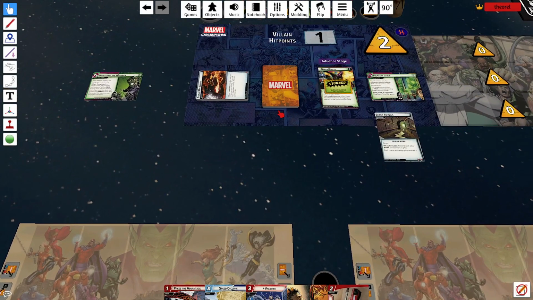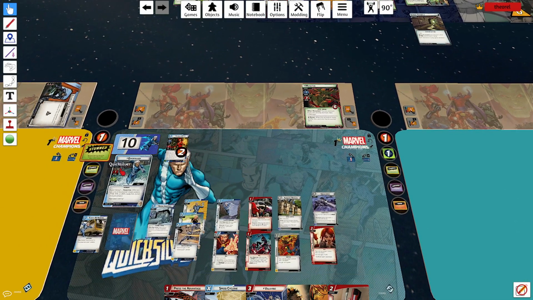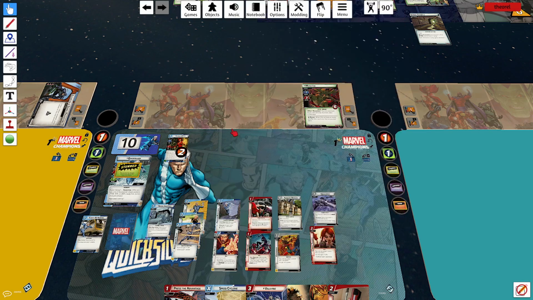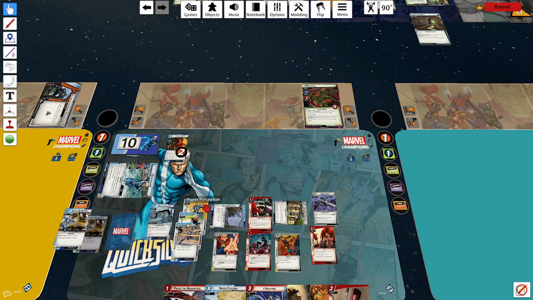Alright. 1 threat. Goblin is stunned. I get a single encounter card. It is Monster. When revealed, you are stunned. No! Why do you guys stun me? Well, Avengers Mansion wants me to draw a card. I don't have that many readies right now. So I think we're just going to have to clear my stunned without a free ready. We'll use friction resistance to play Always Be Running.